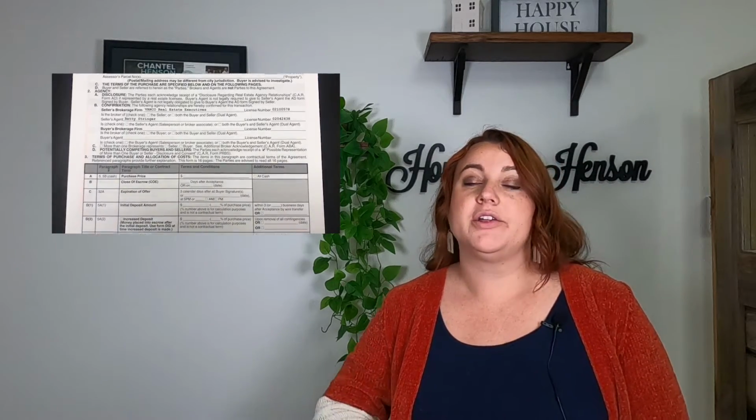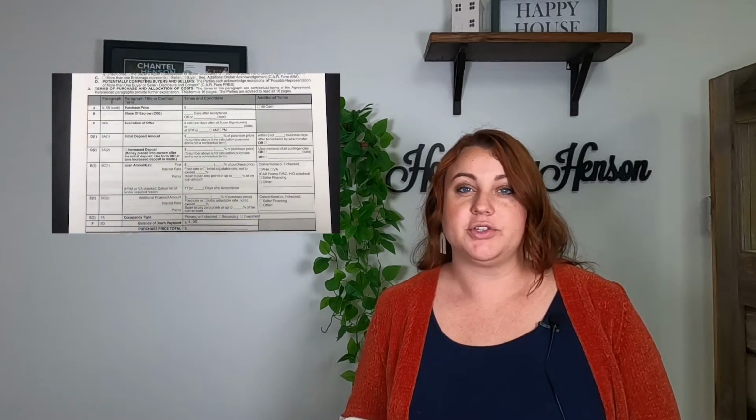Now I did bring a copy up here to share with you, but I think instead we'll have it pop up on the right of the screen. So let me move out of the way and I'm going to reference my copy and then you can see it from here. You'll notice in item number 3, it has A through R that are all terms and conditions to the contract. These are all of the editable terms and conditions of the contract. For example, your offer price would be written on here, the close of escrow date, the loan amount, the contingencies, and so on and so forth.